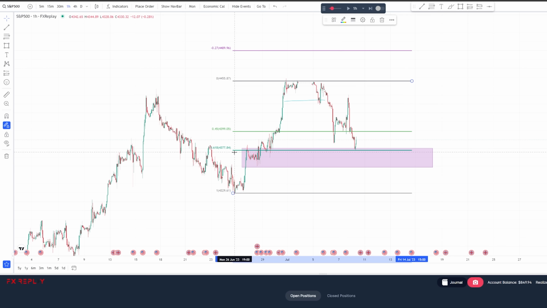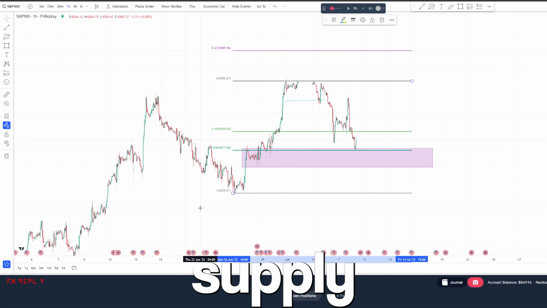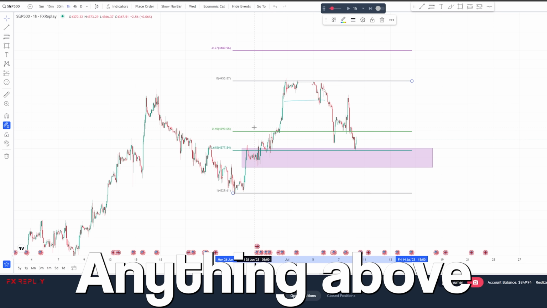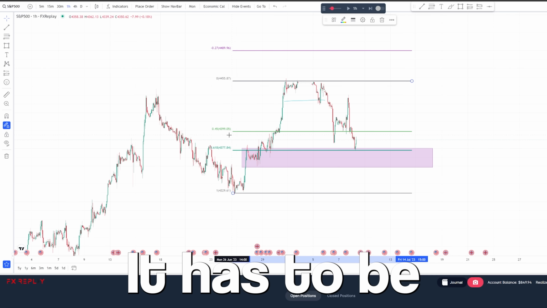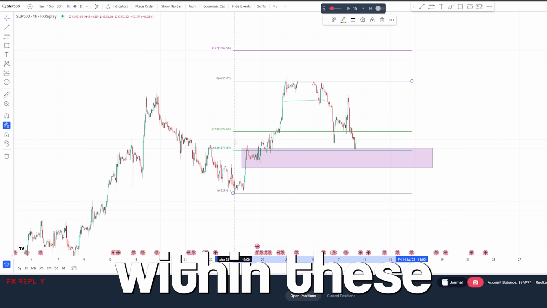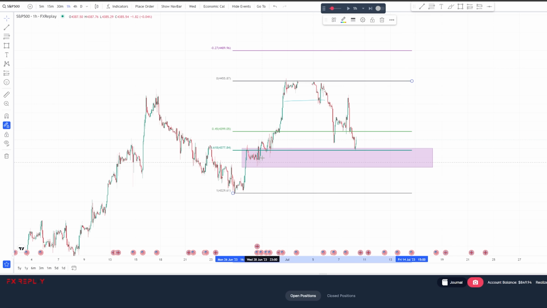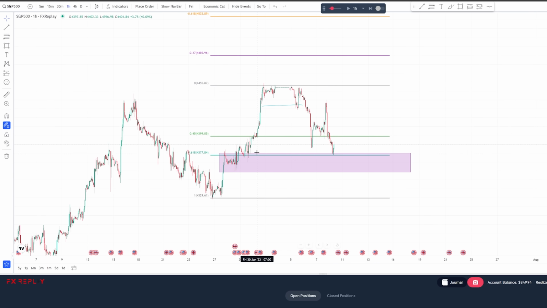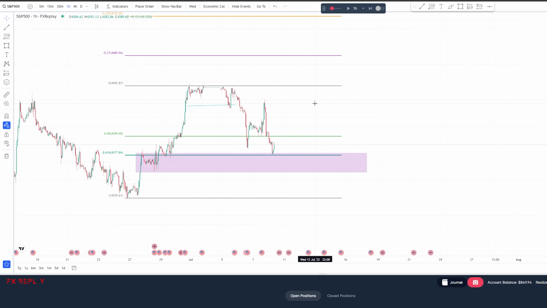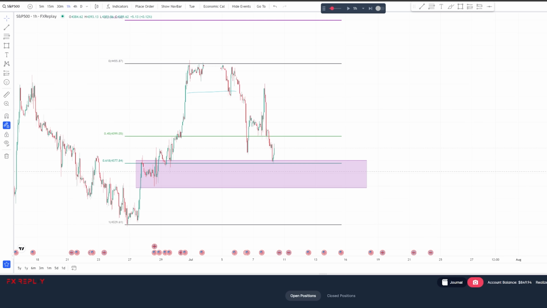From this to this is kind of where I'm looking for the valid supply and demand levels. Anything above it, I do not care for. It has to be within this box, within these lines. So seeing that we have a lot of demand here and a lot of order blocks and a lot of liquidity here tells me this is a potential level. So now all I'm waiting for is price to give me some sort of rejections, multiple candles, divergence if you're using the RSI, and things like that to tell me that it is time to buy.